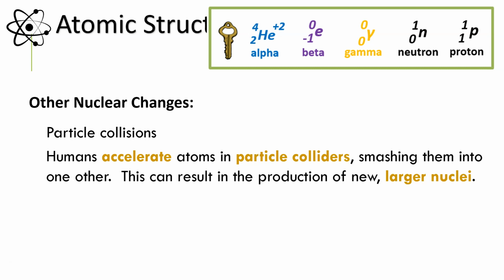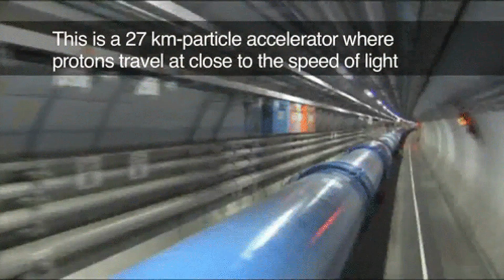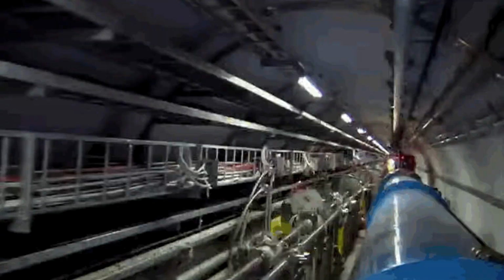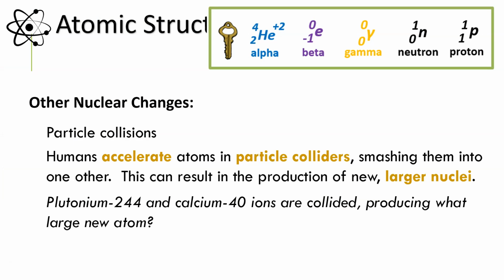The very last one is another cool thing that human beings can do called particle collisions. There are these gigantic instruments called particle colliders where atoms and lots of other small particles, but typically atoms, are spun around big giant loops, big giant tracks, typically underground, really, really fast. Then they smash them into each other, and as they do that, they can break down and decay and sometimes fuse together, producing new, larger nuclei. Here's some images of one of these tracks inside that blue tube. This is where your atoms would be accelerated to close to the speed of light before they eventually collide.